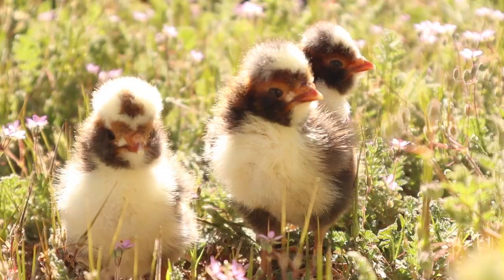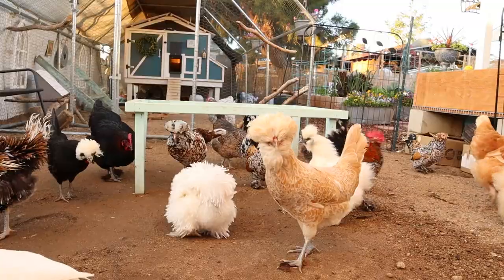That molt is starting. Some birds will go into their molt around this time of year, some will wait a few months. Some young birds laying for the very first time may go into an early molt right now, and some may not molt at all their first year — you may get eggs all winter. We don't have any new young babies added to our flock this year, so we won't be getting as many eggs.